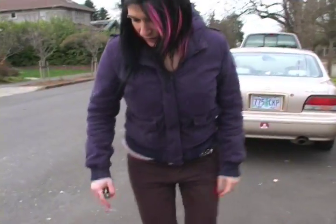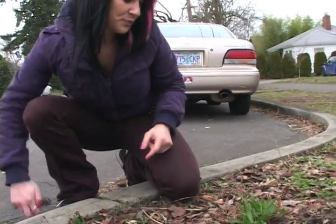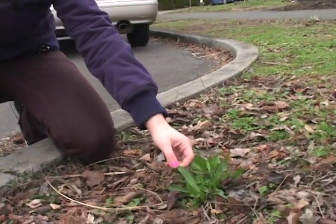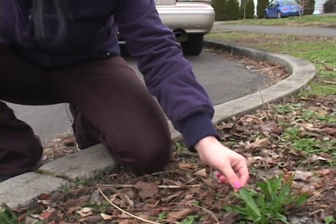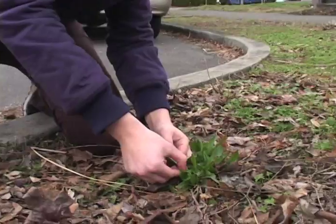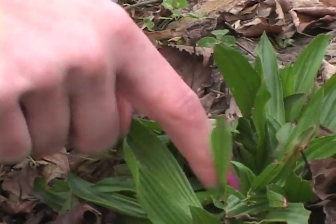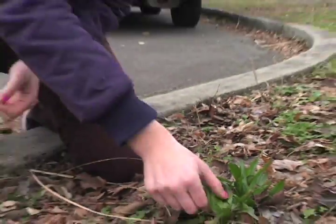Okay, you'll see this all over. These two are plantains. Now, if you wanted to, you could eat it. And the first time I did my wild food week, I did, but it's just really unpleasant texture because it's so rough. But what's neat about it is, see these really distinct veins going through it? You can see it on the back especially. And you see how it grows right from the center, like from the ground, basal it's called. It's not growing up vertically from the stem. Those are some ways to identify it.